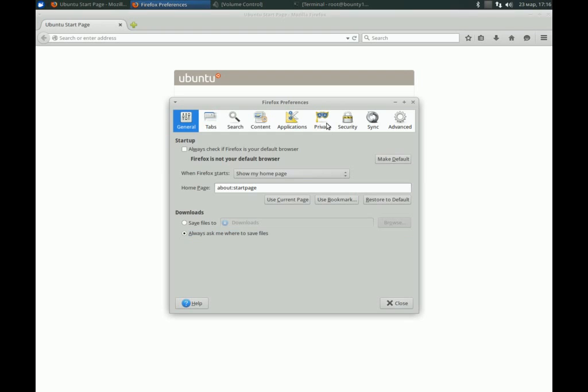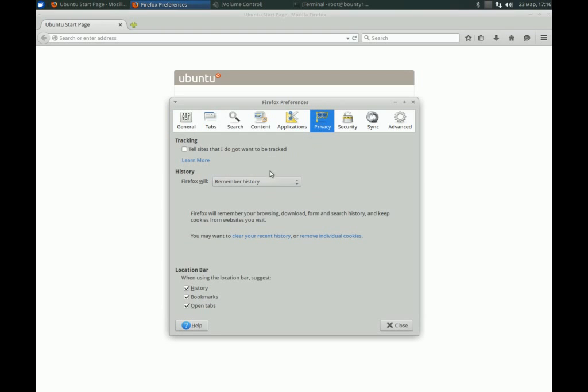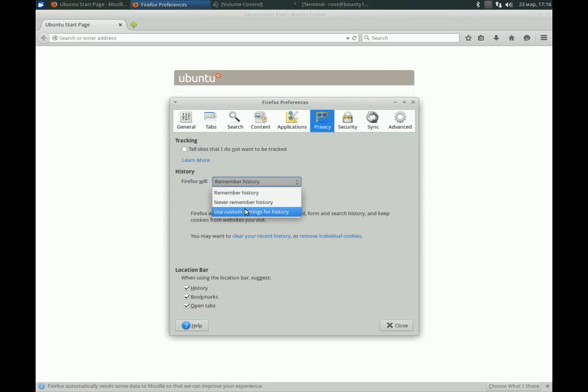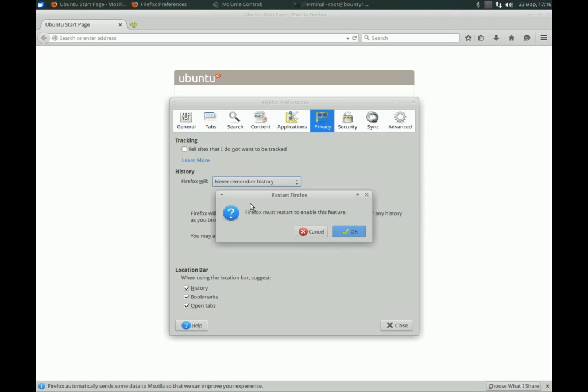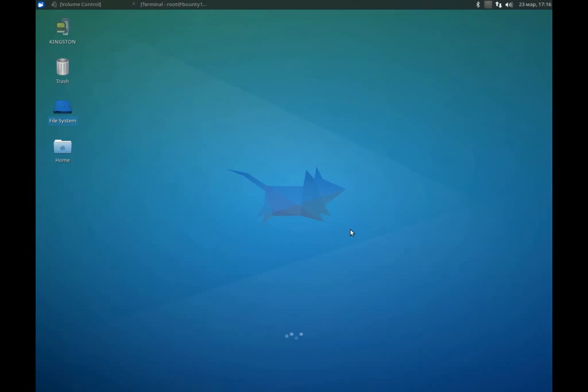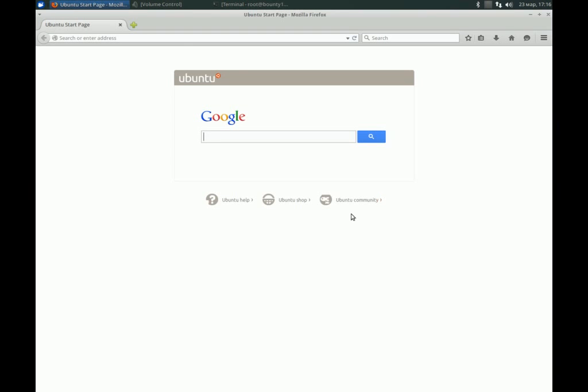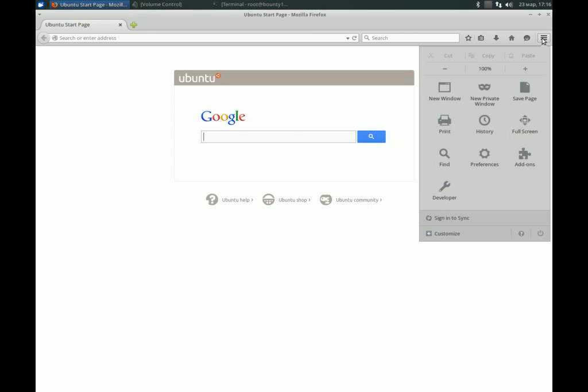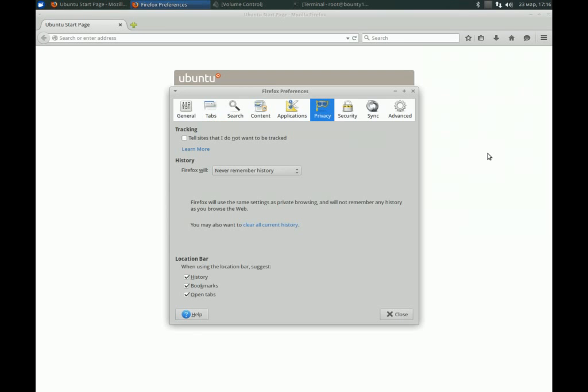Go to privacy. Check never remember history. This means your history will be deleted automatically. Click OK and you will enter again in Mozilla Firefox. Click gear button, preferences.